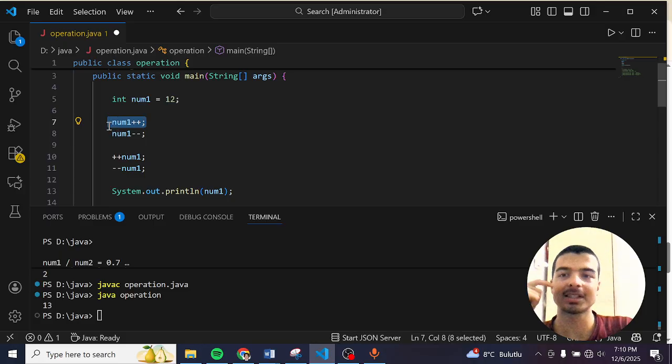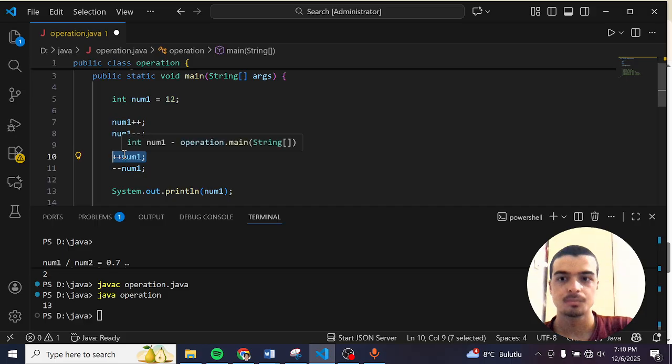They are the same, adding one number, but the difference is that this is first adding the value and printing its value, and this is first printing its value after adding one number.